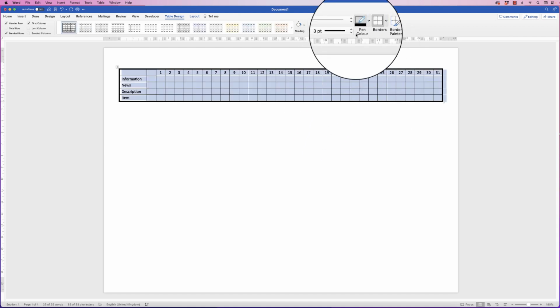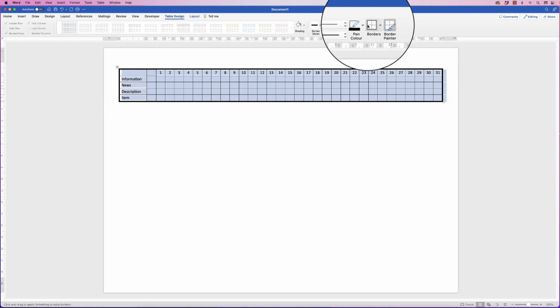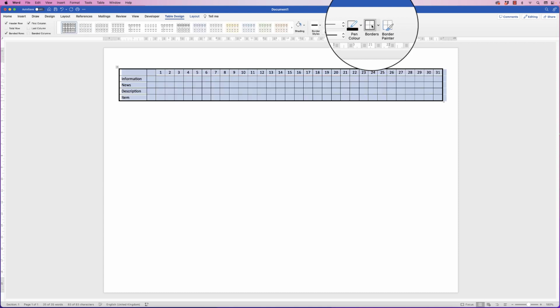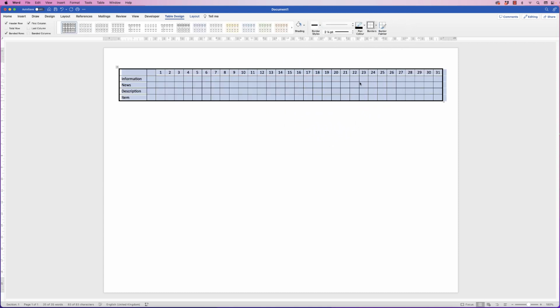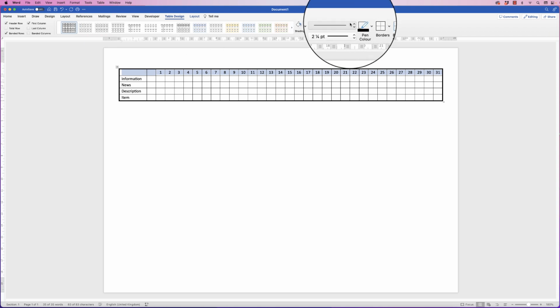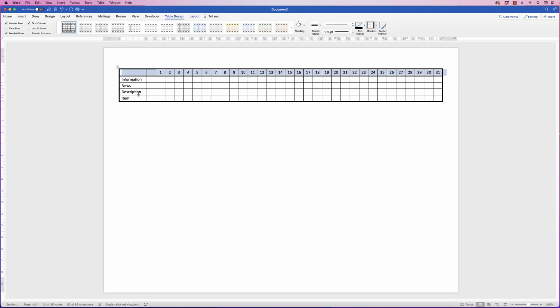And as you can see now, I think actually that's a bit too thick. So let me go to 2¼ points. Click on that. It's already selected outside border, so click on it again, and it's slightly reduced that thickness. If you want to do the same for, let's say, the numbers across the top, select the row. And again, you can select outside borders, which is already selected because we're just going around the outside of the selected cells. So click on that. And then again, we can do it for this. And again, click on there as well.